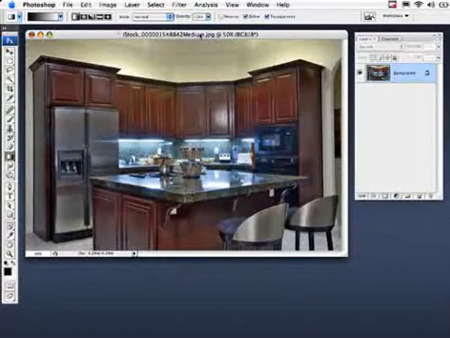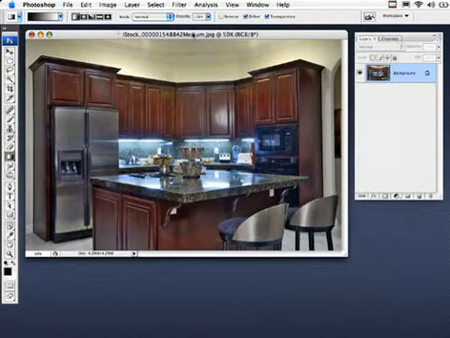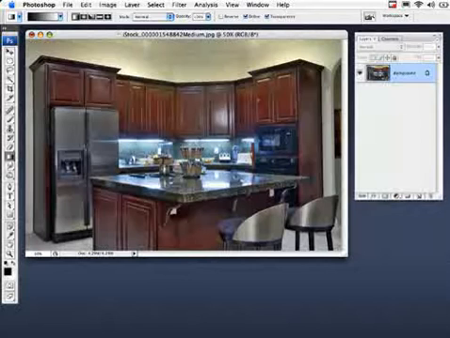Now here's a technique I had done a while back in CS2, and it's taking an image and making it seem as though the outer edges of it are kind of a line drawing, and it kind of fades into the photograph, almost as if it's a blueprint that kind of reveals what the image will actually look like.